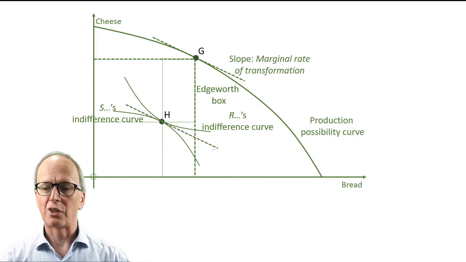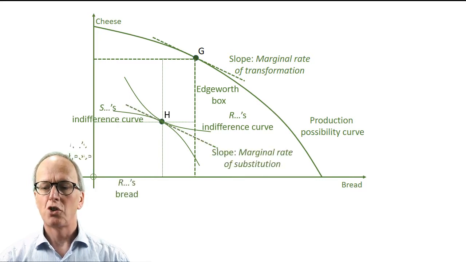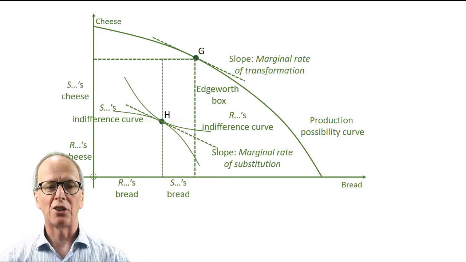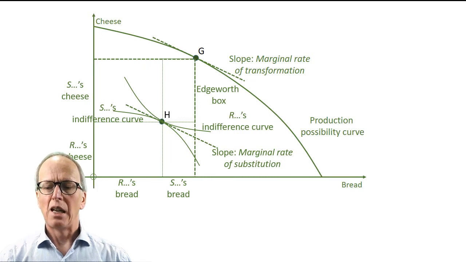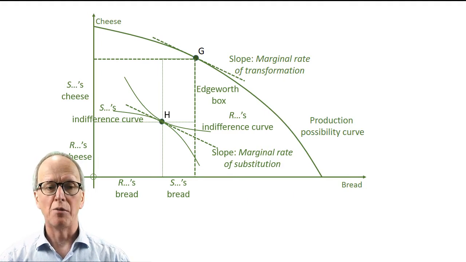Here now we're constructing an Edgeworth box to show how factor inputs are allocated to production. We do the same to show the allocation of goods amongst consumers. The dimensions of the Edgeworth box for consumption goods are shown as the outputs from production. The allocation of goods can then be shown as a point within the box, here point H.